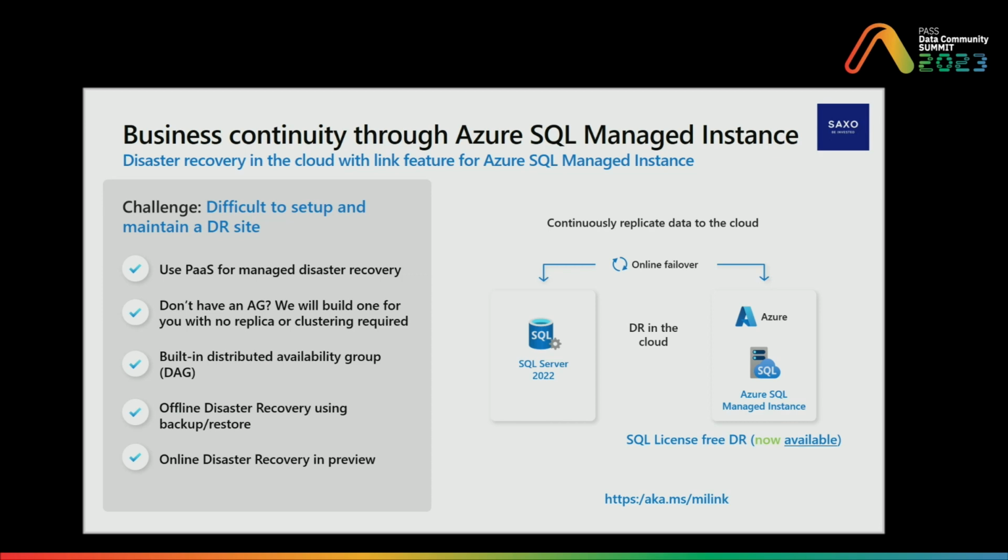A couple of things in case you didn't hear. If you are using the managed instance as a DR instance, which means it's a standby server with no workload running, then we actually give it to you without any license cost, right? You only have to pay for the compute. So it's a license-free DR, just like on premises, if you have Software Assurance, you don't have to pay for the license for your secondary standby servers. And you can do online failovers, which is available in public preview now. Yes, sir.